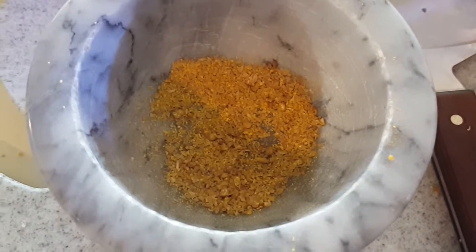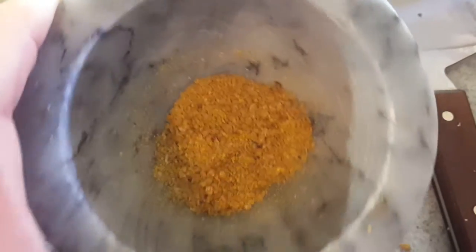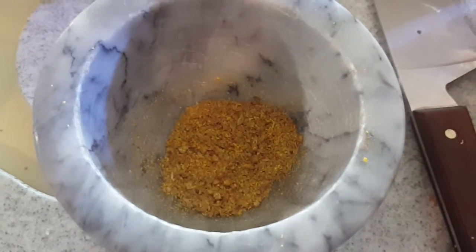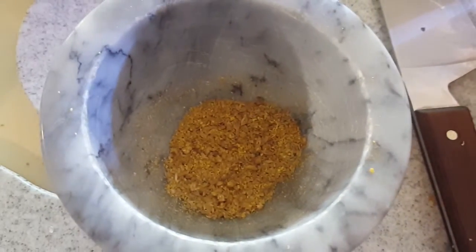Also, if you don't have a mortar and pestle, then you can just throw it in the blender if your blender is dry. It is a pain to scrape the stuff out of the blender and get it all, but either way, you can do it that way or the other way.